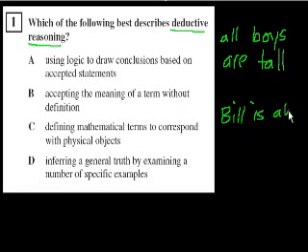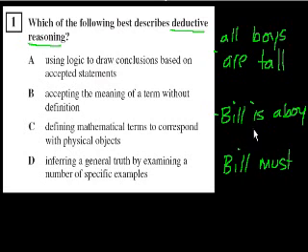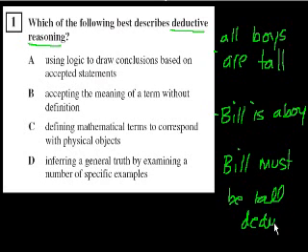Bill is a boy. So if you say, okay, if these two statements are true, what can you deduce? Well, I can say, Bill is a boy, and all boys are tall, then Bill must be tall. You deduced this last statement from these two other statements that you knew are true, and this one has to be true if those two are true. So Bill must be tall. That is deductive reasoning. So anyway, you have some statements and you deduce other statements that must be true given those.